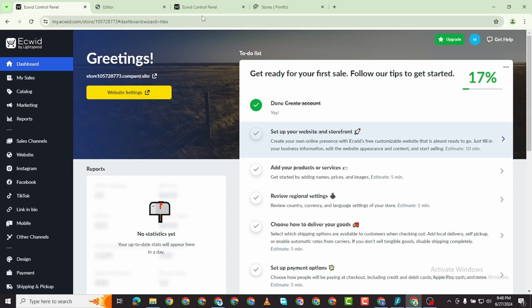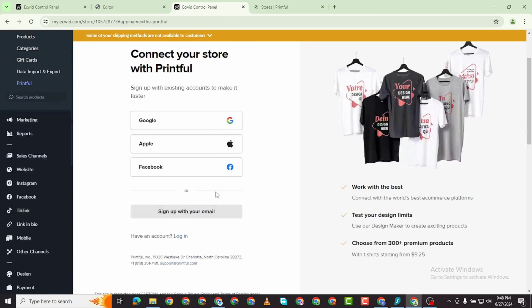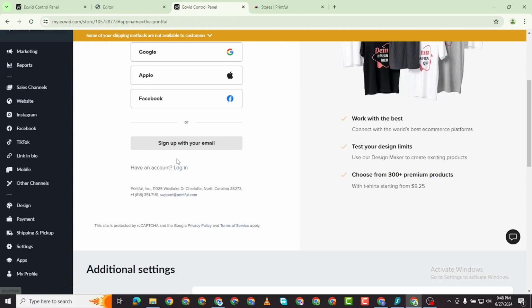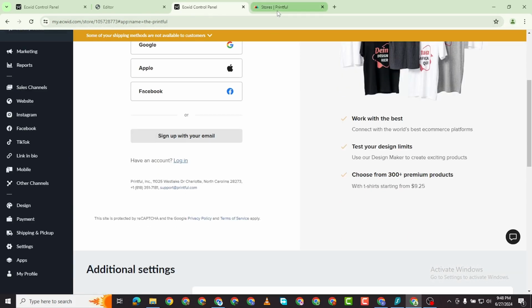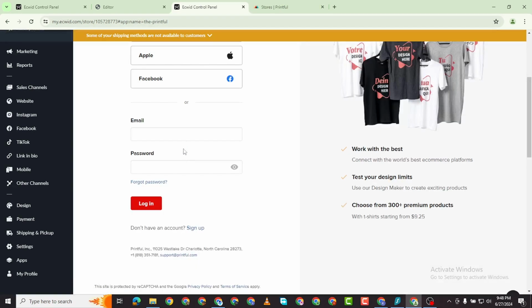I'm going to have to log in to my Printful account here, in order to be able to connect this store to my Printful account. Let me just pause and add my credentials, and it's going to log me in.